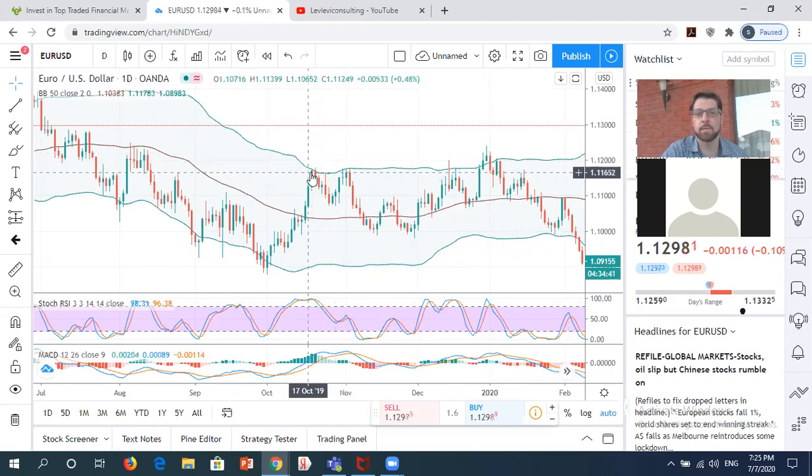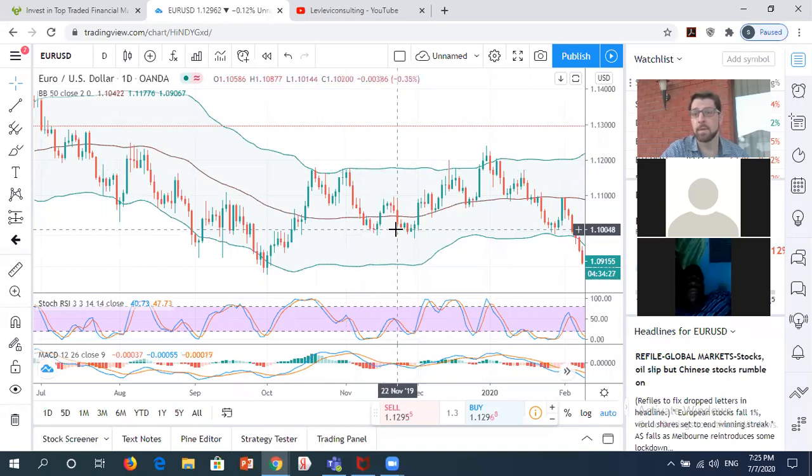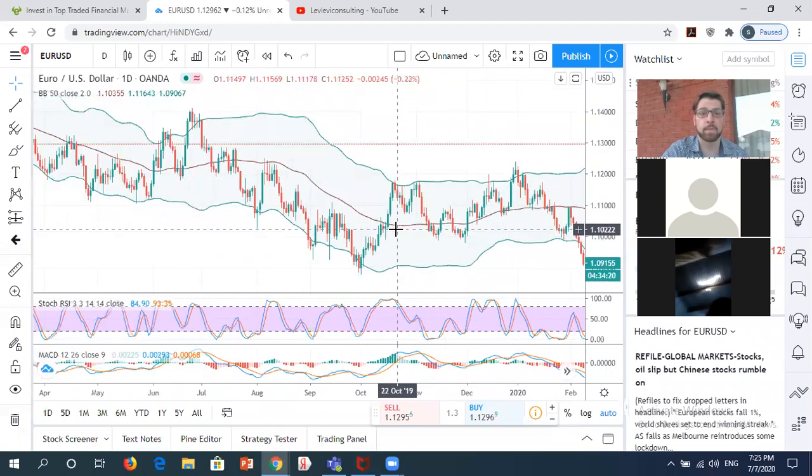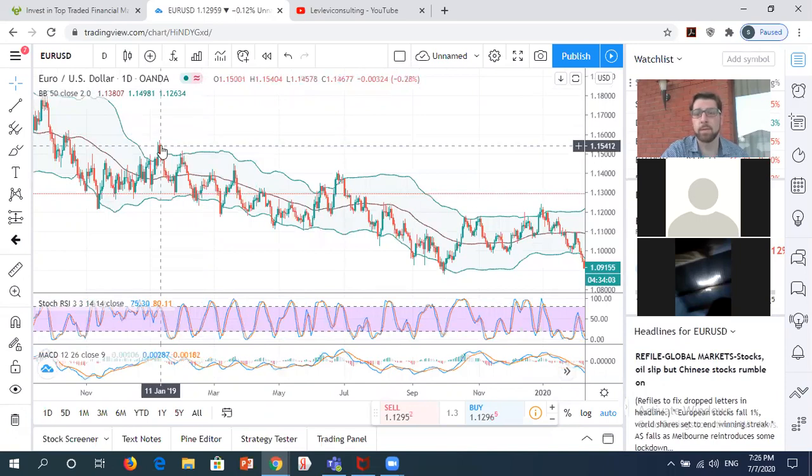As you see, the price arrived at the upper line of the Bollinger Band and then started to reverse. Then again, on the 1st of November, it arrived at its upper line again and reversed. And the same happens very often. Of course, it's not 100%, it doesn't always happen the same, but often when candlesticks are down at the lower line of the Bollinger Band, anytime soon it will reverse and go up. Or when the price is near the upper line or already out of the upper line, it means the price is very high and anytime soon it will reverse and go down.